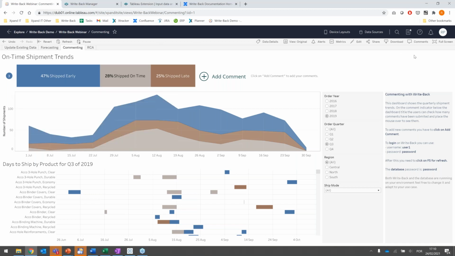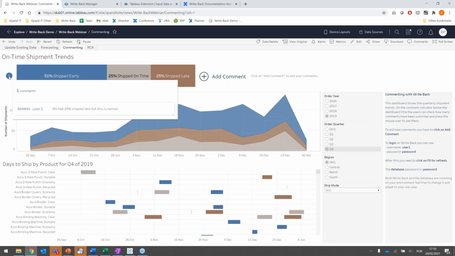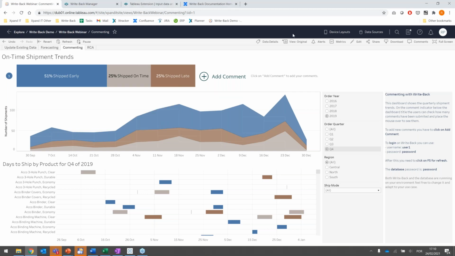Here, we basically can choose, maybe I'm going to choose Q4. And that's the interesting thing because the comments are associated with a particular quarter. So whenever I change, I get to see the specific comments for this quarter.